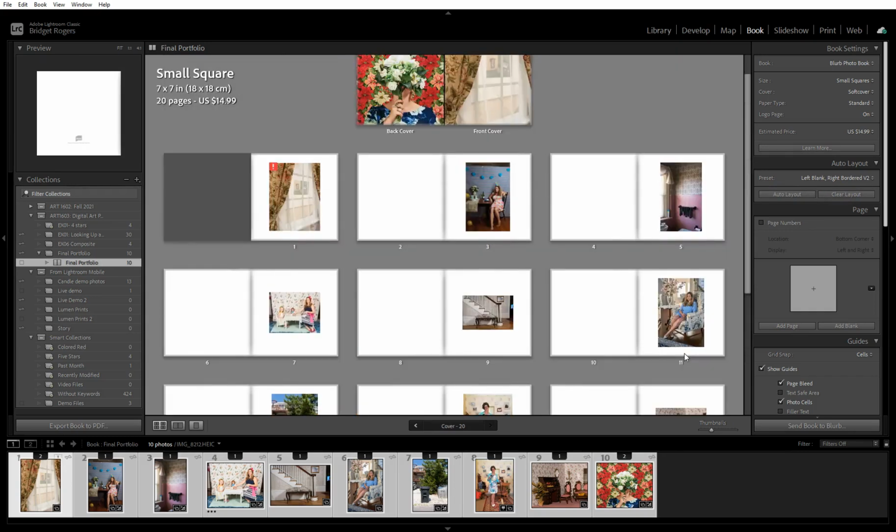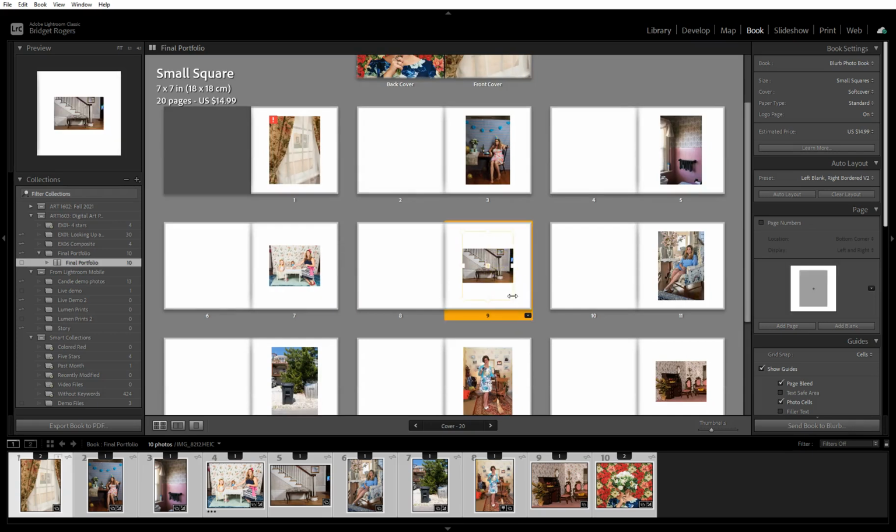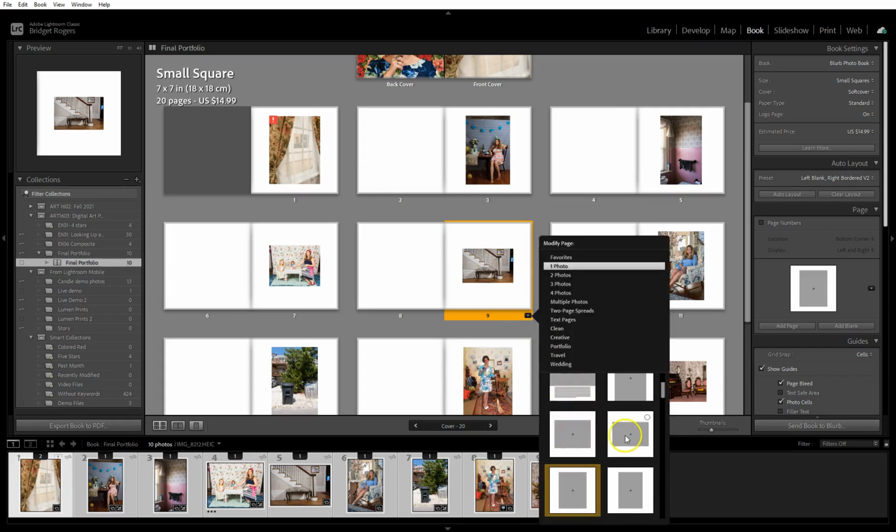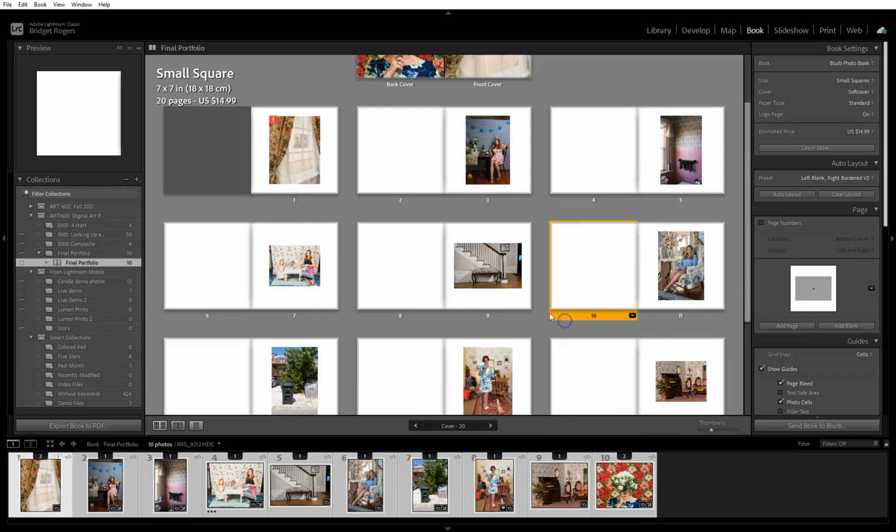And you can see what's happening though is because I have vertical and horizontal photographs, the horizontal ones look very small. So what I can actually do is click on this page and change just this layout so that it matches about the same border size as the other ones. So this is what it's currently set to, and I'm going to change it to this one. So now you can see that the borders around my page are equal on the horizontal and the vertical. So you can do that for all of your horizontals.